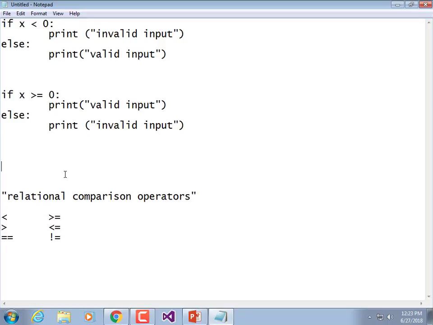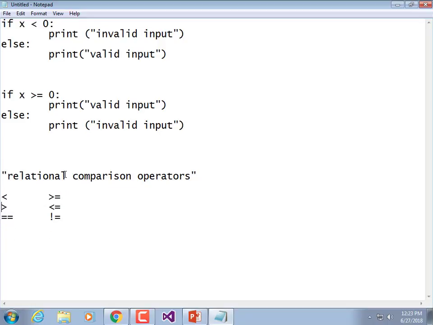For numeric values, you can do all that. Now you can't compare strings to numbers. You can't say, is Fred less than 13? If Fred was a variable, great, but you can't do this. You can compare strings to each other, in which case it just figures them out on alphabetical order. F's are greater than B's, and so that is false. That is not a true expression. But typically you think about relational comparison operators as being for digits, for math.